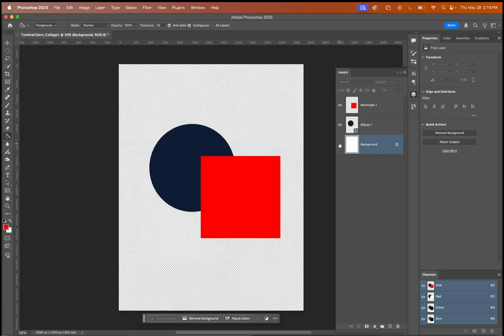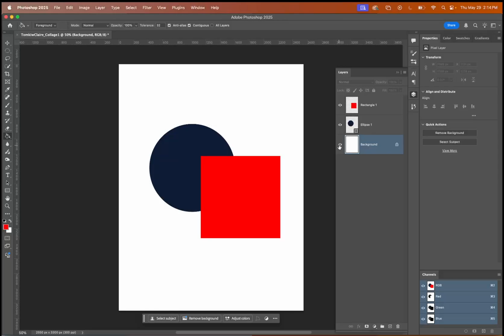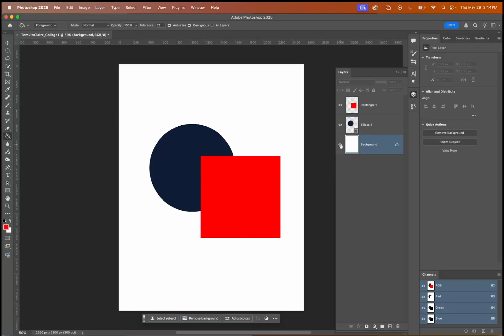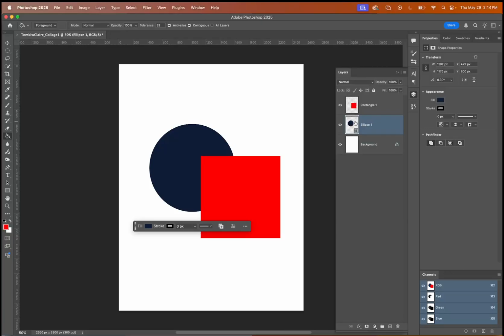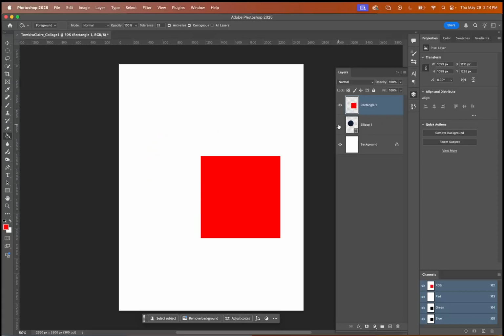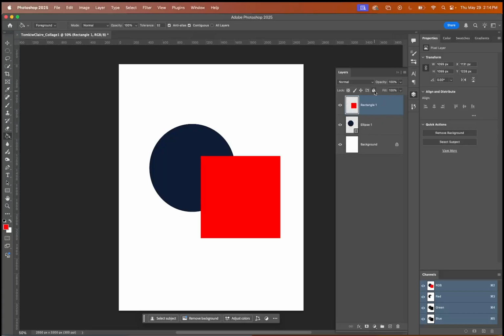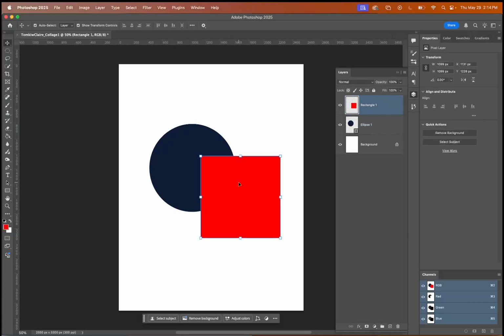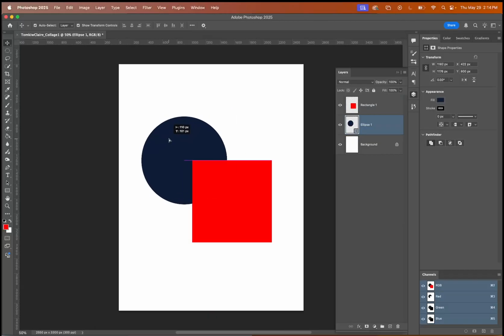I have a background layer here that I can hide or show with that little eyeball in this panel. So click to make it go away and click to reveal it again. I have my ellipse layer on top of that background and the rectangle sitting on top of that. Again, I can hide and reveal these layers with that little eyeball tool. I also have the option to lock a layer so that I can't move it, even if I tried. If I unlock this and click on it, this is movable. Same thing with this one. If I click on this, it's going to hop to that layer.